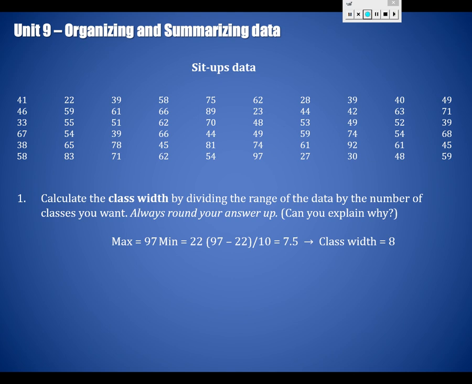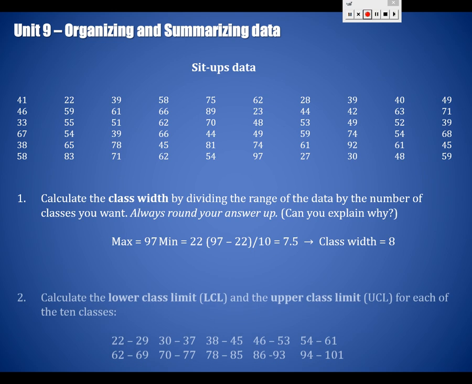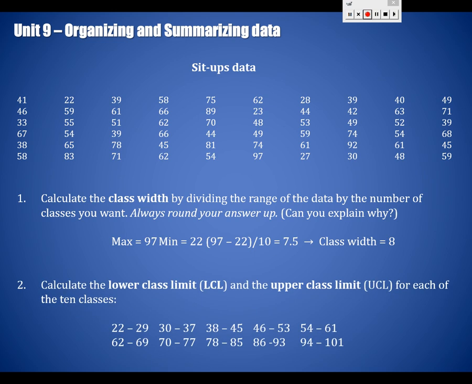That number 8 we just determined is called the class width. That is the bin size, okay? And then we can now name the range that we're going to have for each class. We call that the lower and the upper class limits for each class. So it makes sense, without a better guess, to make 22 the lower class limit of the first class, since that's the lowest piece of data we have. We'll capture it. And then each class will start 8 units higher, right? You see that?